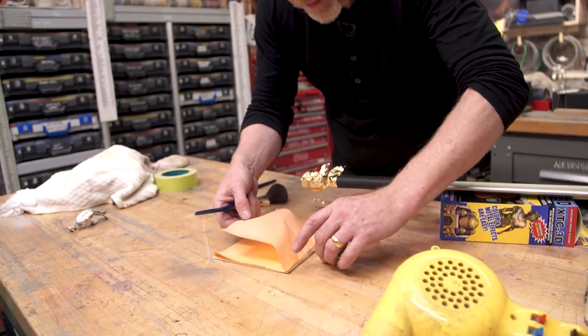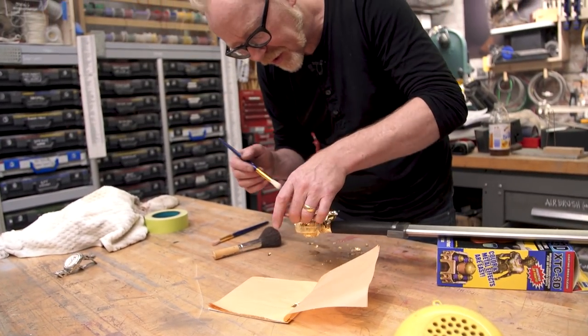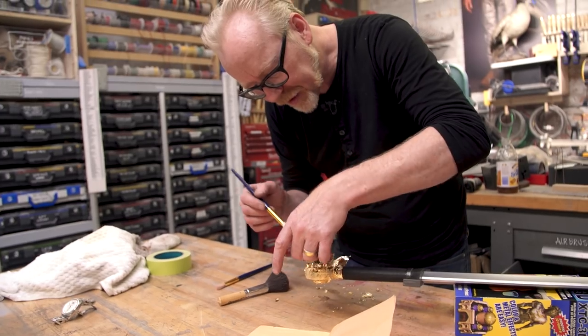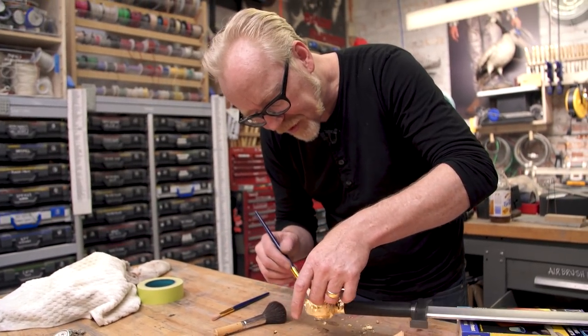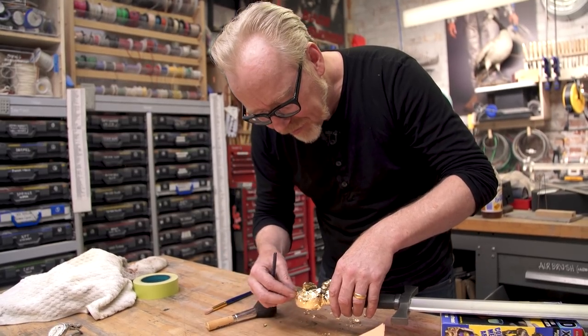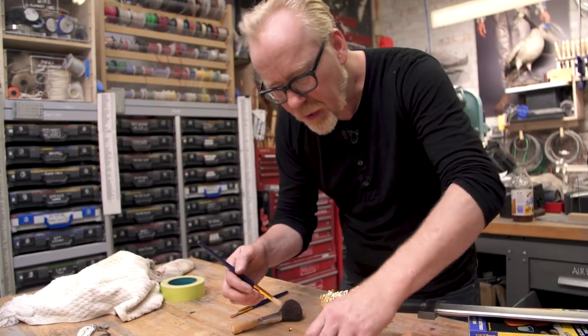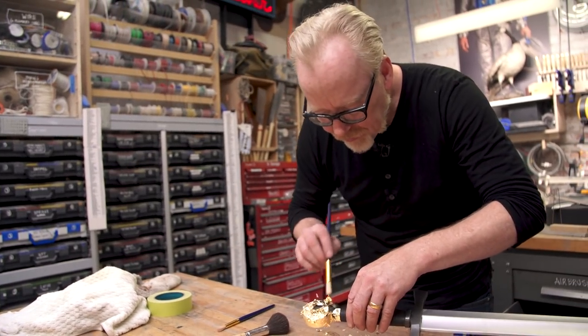So you'll see I'm taking whatever hasn't stuck down and I'm using it in other locations. I'm slowly building up the gold leaf, right? Because the first layer is going to stick to the glue. And then if it breaks anywhere, that's just an exposed bit of glue, and you can go in and slot in a little extra leaf.